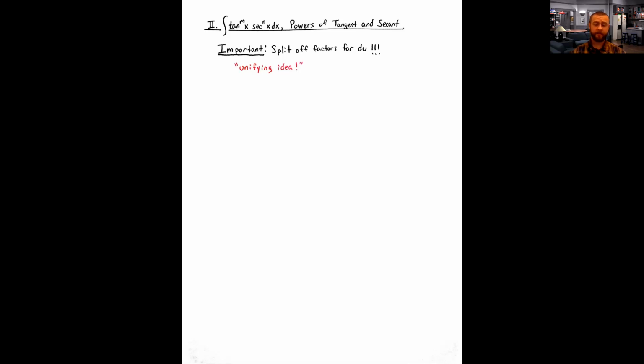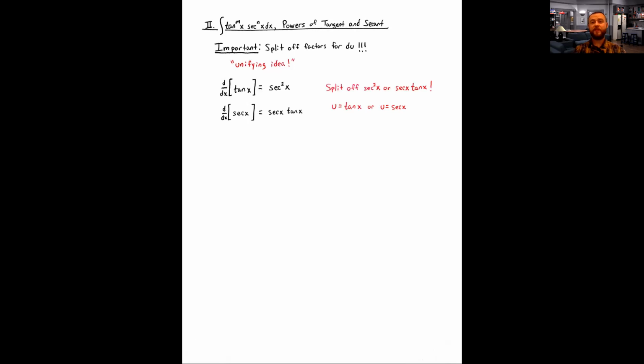Why does this get more complicated? Because the derivatives of tangent and secant are more complicated than the derivatives of just sine or cosine. Now, if you understood thoroughly the first part, integrals for powers of sine and cosine, this is just the logical extension of that. But since the derivatives of tangent and secant are a little more complicated, it seems a little more complicated. I realize it is, since for many students in the calculus sequence, derivatives of other trig functions like tangent and secant don't come as readily as sine and cosine in their derivatives.